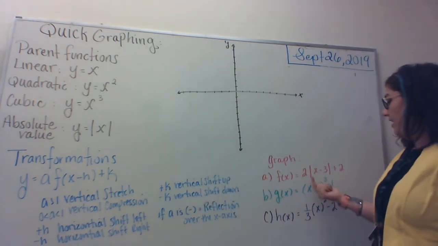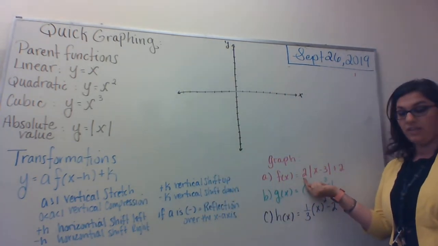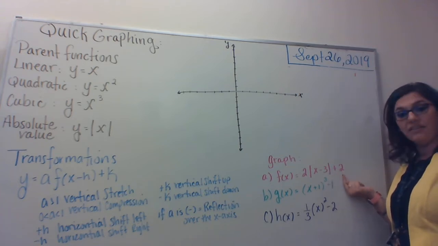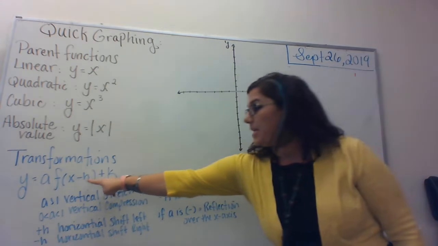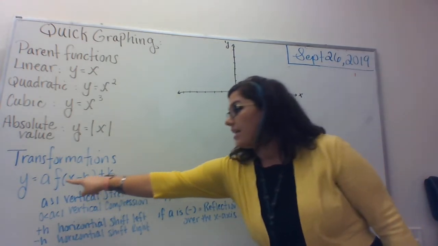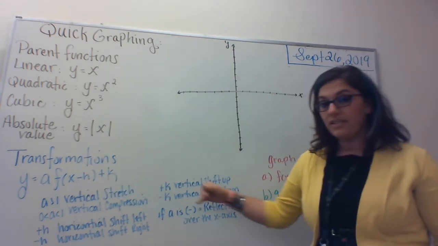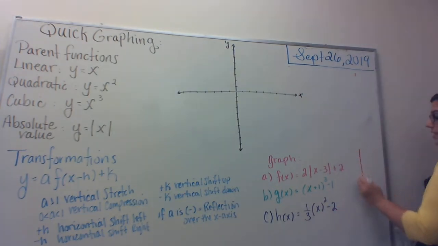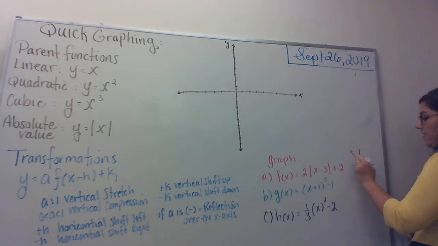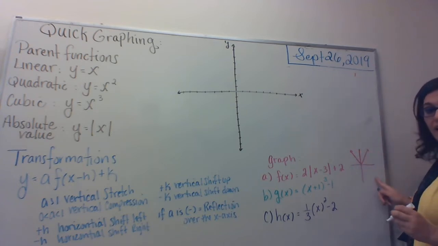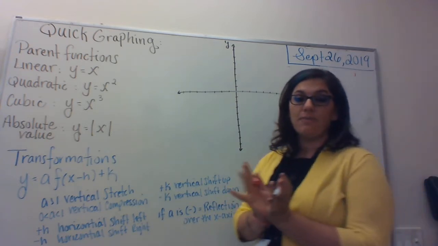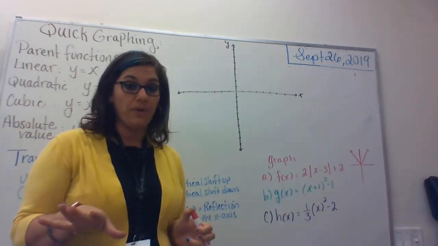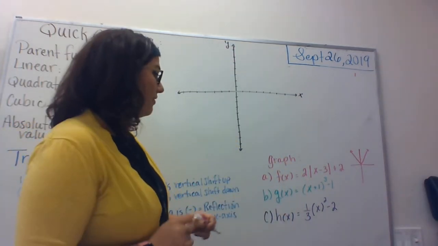So I'm looking at a vertical stretch, and I'm looking at a horizontal transformation and a vertical shift. I get that from the h and the k and my a. Those are all being listed on what it is I'm supposed to do. Now, I know in my head, this graph, because of the parent function, should look like a V. Its vertex would be at the origin. But now I'm going to transfer it. Without no t-chart whatsoever, I'm going to transfer this graph.